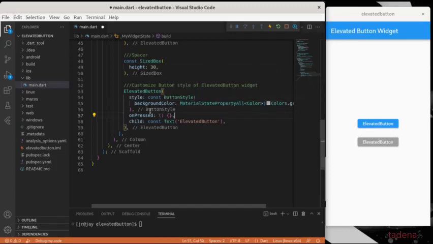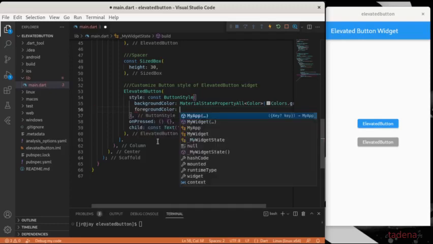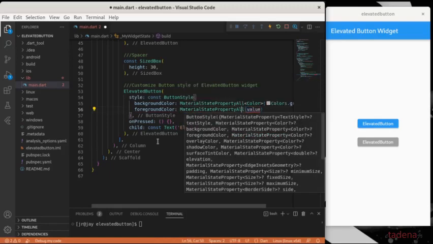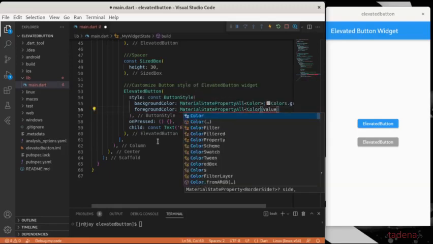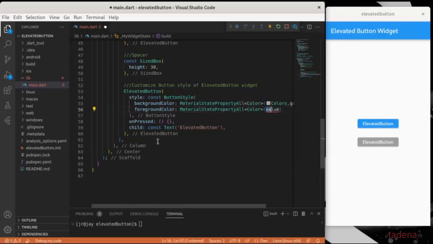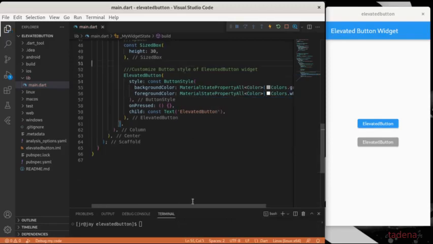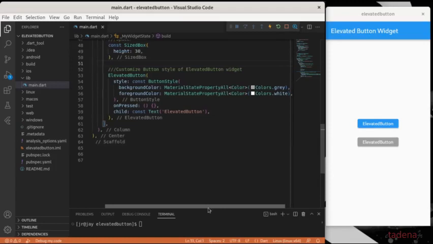Now we're going to change the foreground color, which is the font color. So now we have MaterialStateProperty.all, then color, then we change the value. Now we save that. As you can see, we changed the color.